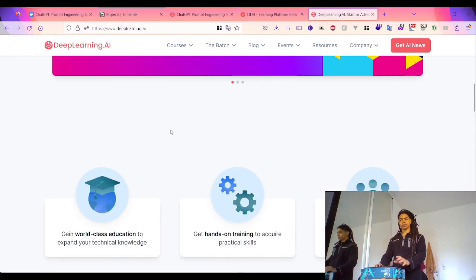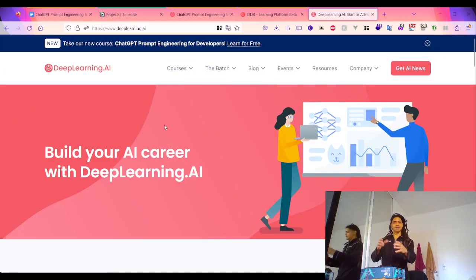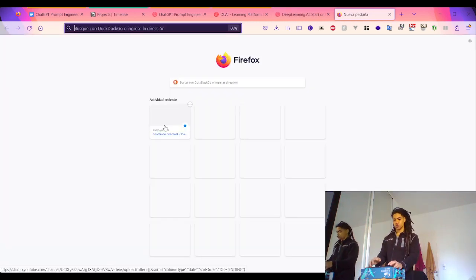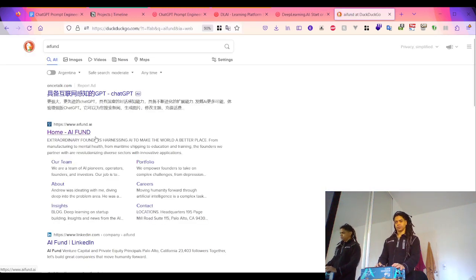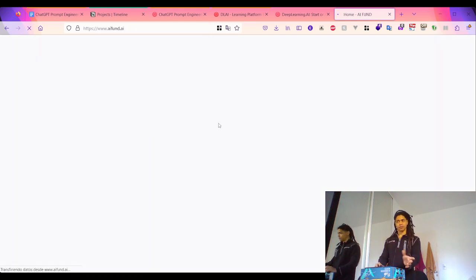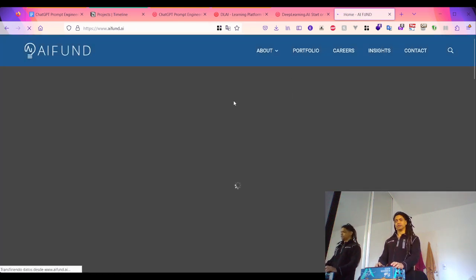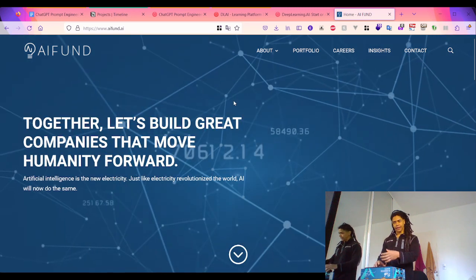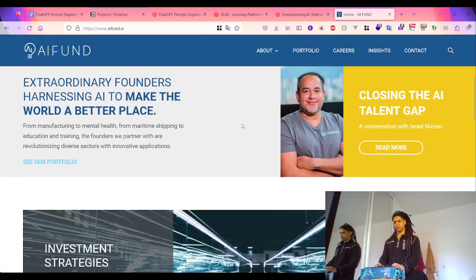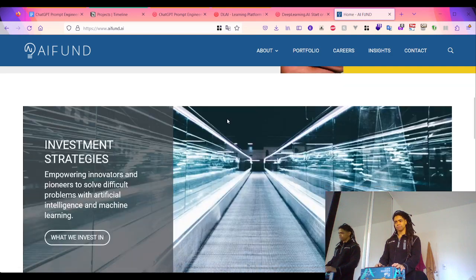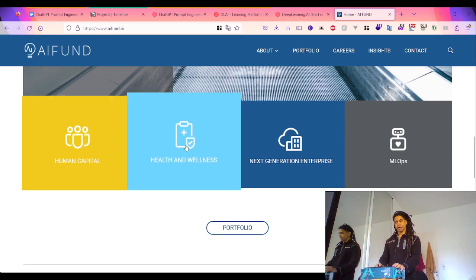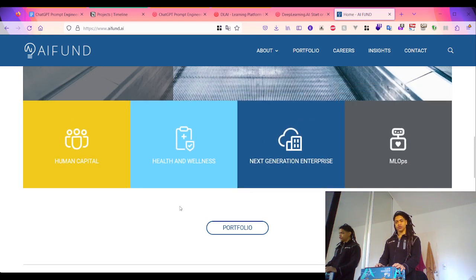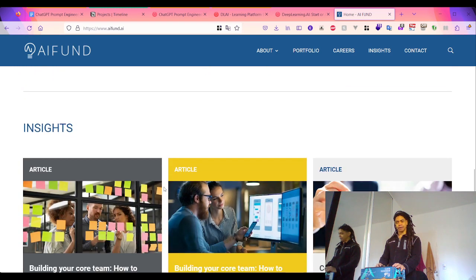So he described that he has a sister company called AI Fund, which is a sister company of deeplearning.ai that is focused on how they can build applications using LLMs.